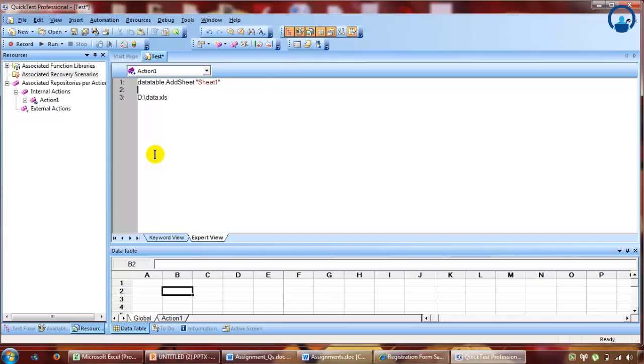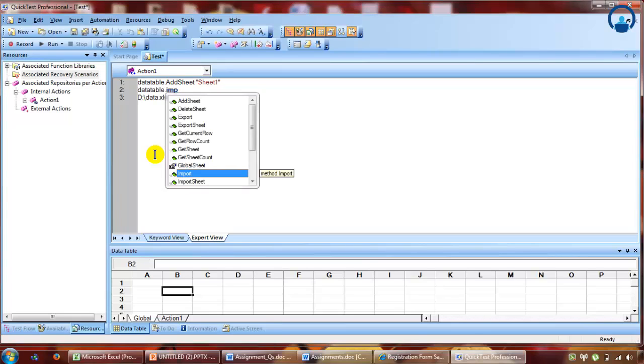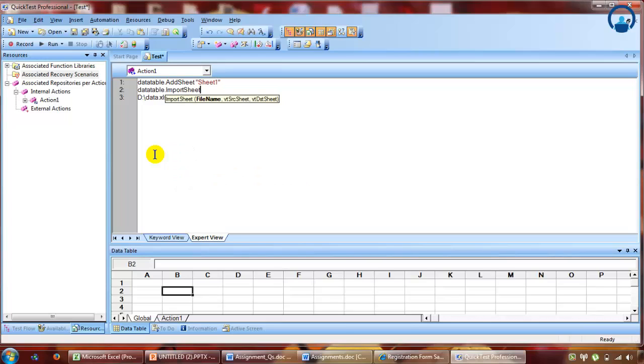Once it is created, let us import the Excel sheet into sheet 1 of the data table using DataTable.ImportSheet. We just want this sheet, not the entire workbook, and we have to give the file name. Okay, this will be the path where our file is saved.